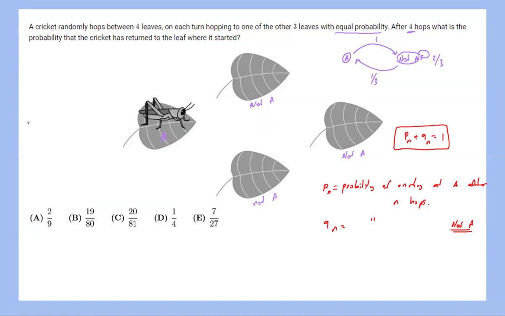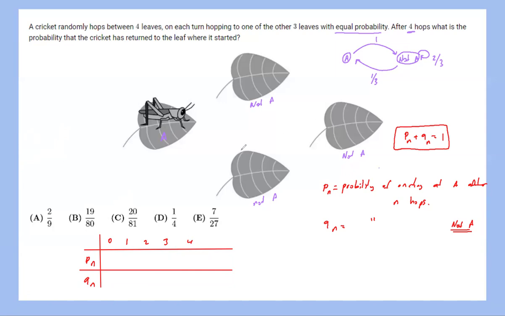After this moment, I can just make a nice table to find what I am looking for. Which you don't really need, but it's good to have an organized way. Let's say this is P of n, and then this is Q of n, and 0, 1, 2, 3, 4. So this is what we are looking for. We are going to find the value of this.